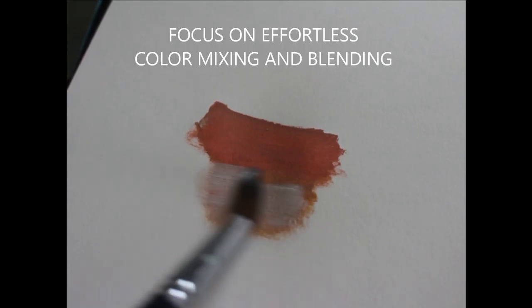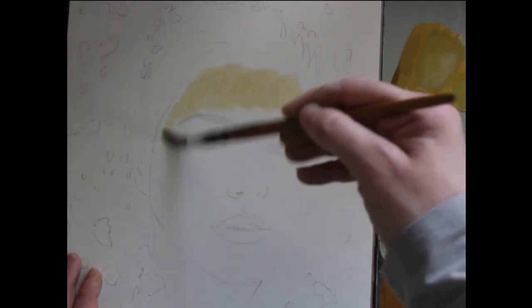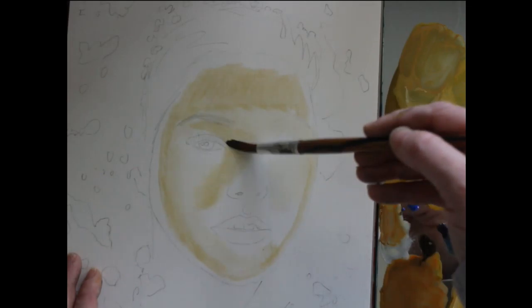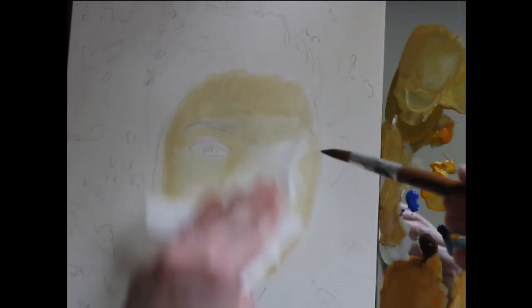I kept glazing in layers with this white and lighter colors. As you can see, an equal amount of water and paint to create the smooth skin texture. So now that you know how I did it, let's get into the portrait.